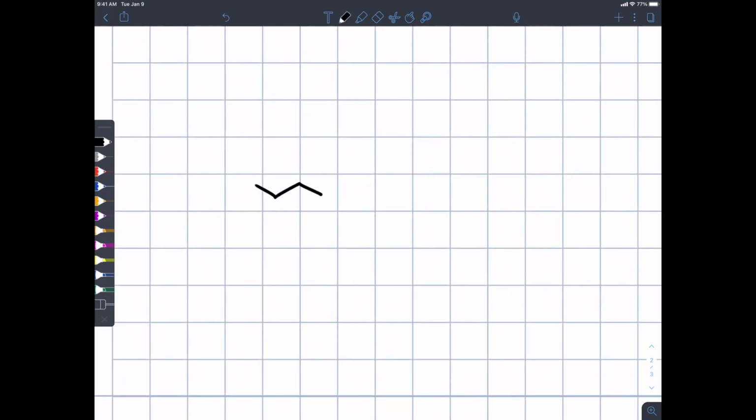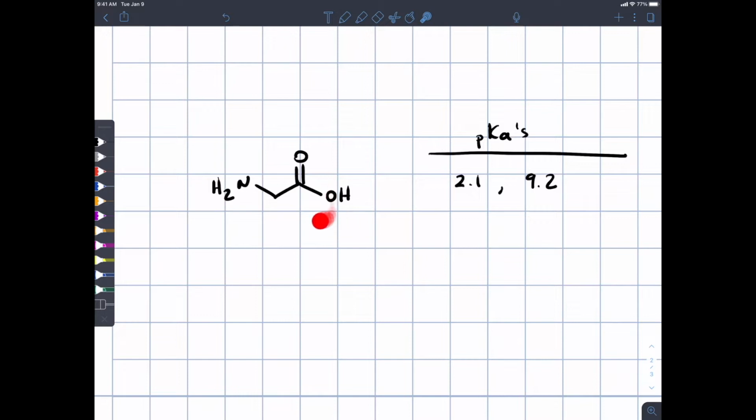One thing that you may need to know to help your students is that in various biochemistry textbooks, they will show amino acid structures in their neutral forms. I had a student in my office yesterday asking about this, a former student, and he was like, you see this amino acid and you look at pKa's and they're given to you for that amino acid, and it's something like 2.1 and 9.2 or something like that. And he didn't know which was which. And the tricky thing is that this pKa 9.2 is actually for the positively charged amine and not for the neutral amine.